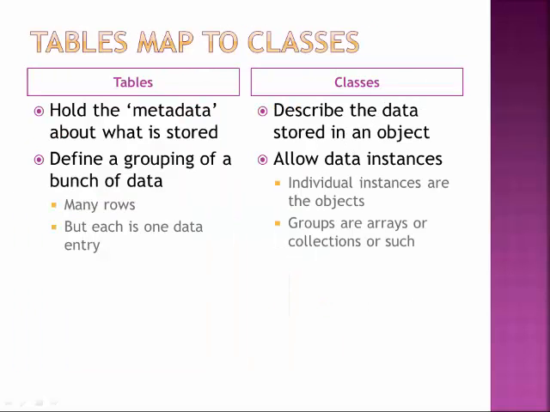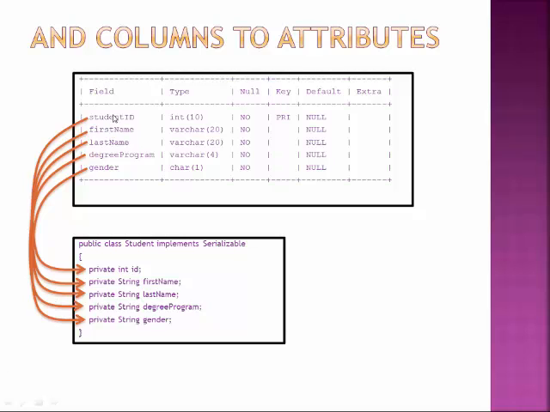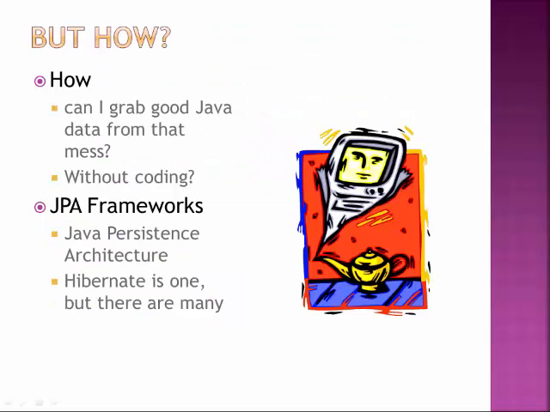So since I have tables on one side, I have metadata associated with those tables on that side. Basically the definition of the rows, the columns, and then each row represents one entry of data. A class represents the version of the data on the Java side, and each attribute represents a new item of data, and each object I create from the class is a new instance of data. So a row is equal to an object. A class is equal to a table. So if I use that concept and I take, hey, these are my columns, these are my attributes, I point them at each other, boom, I have all the information I need, but how do I do that?